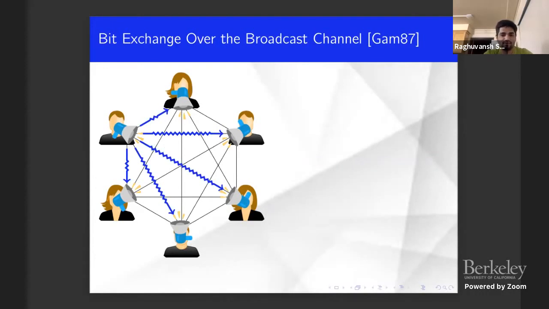And with probability epsilon, it is corrupted. So you receive something, let's say, unreliable. Now, for the bit exchange task, where everybody has a bit and they want to know all the bits, for the noiseless case, it is easy to see that the protocol must take n rounds. Everybody will take 1 round to send their bit. And because it's noiseless, everybody will receive it and the task will be accomplished.